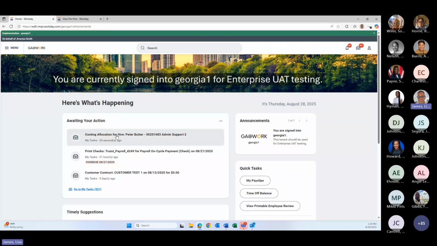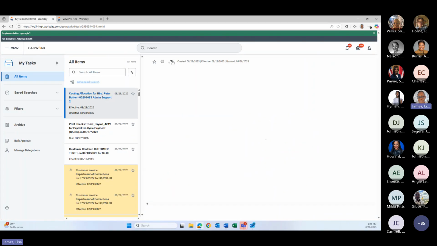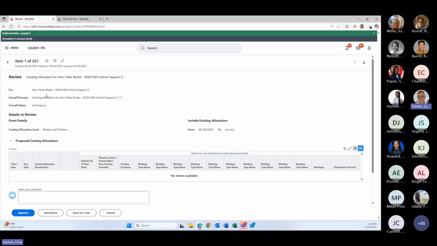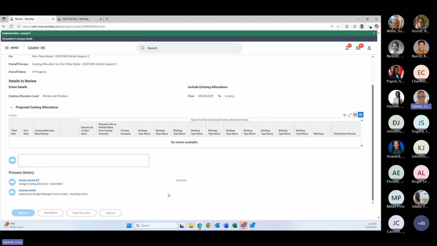There's my costing allocation. Let me maximize the screen, and I'm just going to review. If any additional proposed costing allocations were here, I would verify, add a comment. You can see the history and approve.